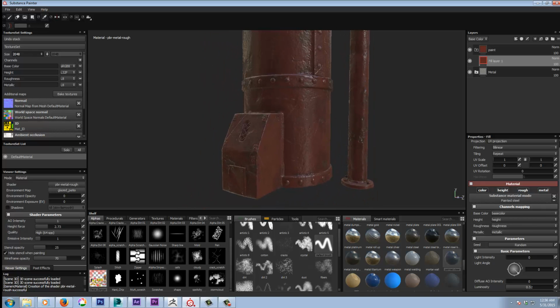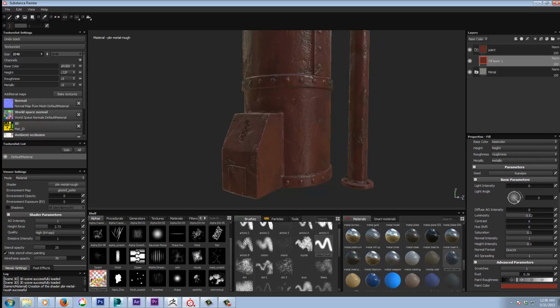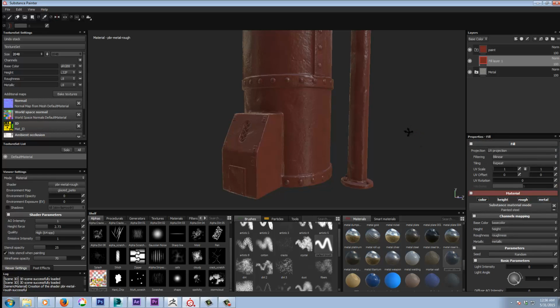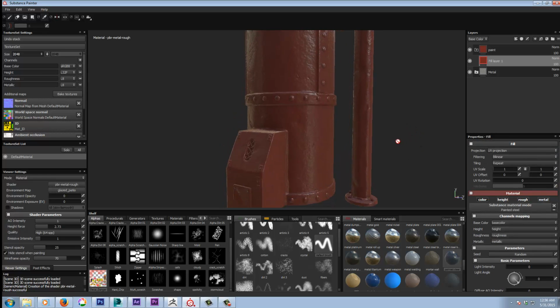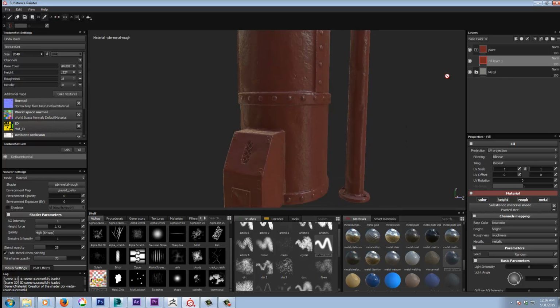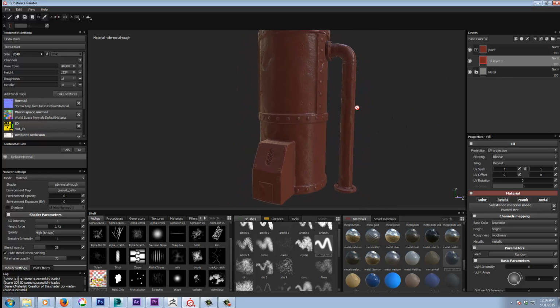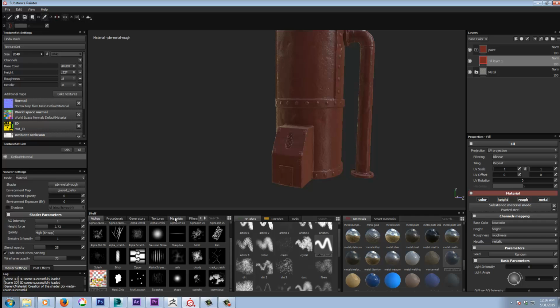So I'm going to take off the rust and the scratches. We can add some of that in later on. I don't want to add it in from this substance, so we'll just take them off there. And for this paint here, there's a material here you could use for that.